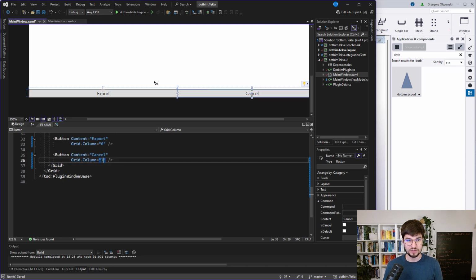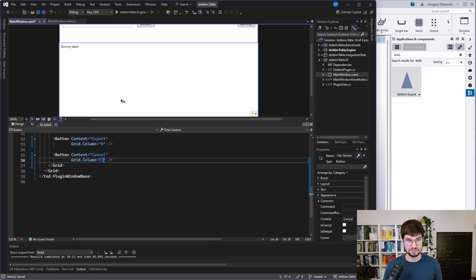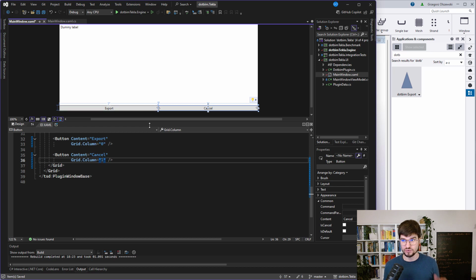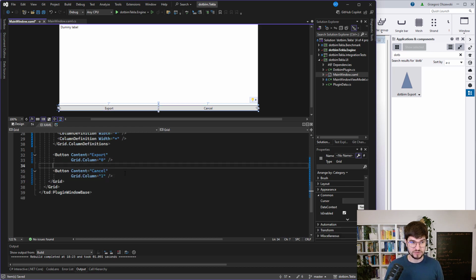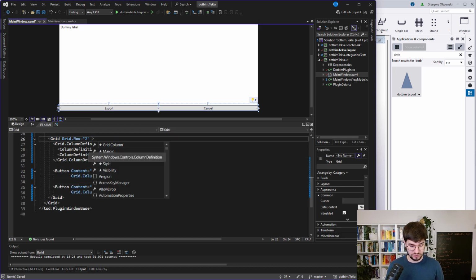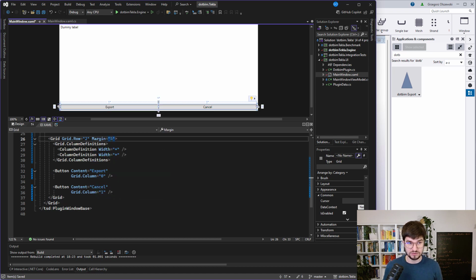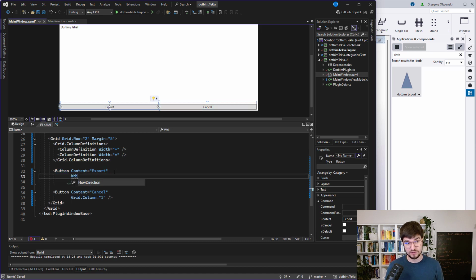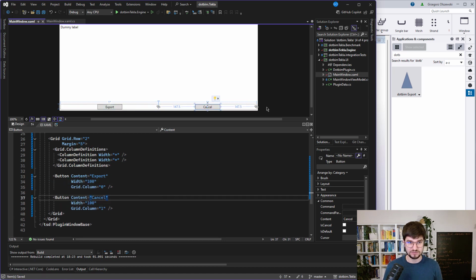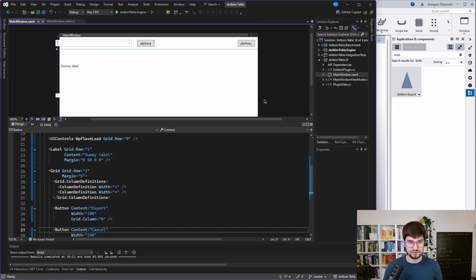Sorry, back here, export cancel. Yeah, those buttons are using the whole available space, so not the best one. Probably that grid could have some margin like that. Okay, and yeah, we could try to specify the widths of those buttons, or try some other way just to make it less ugly, because it doesn't look quite good.